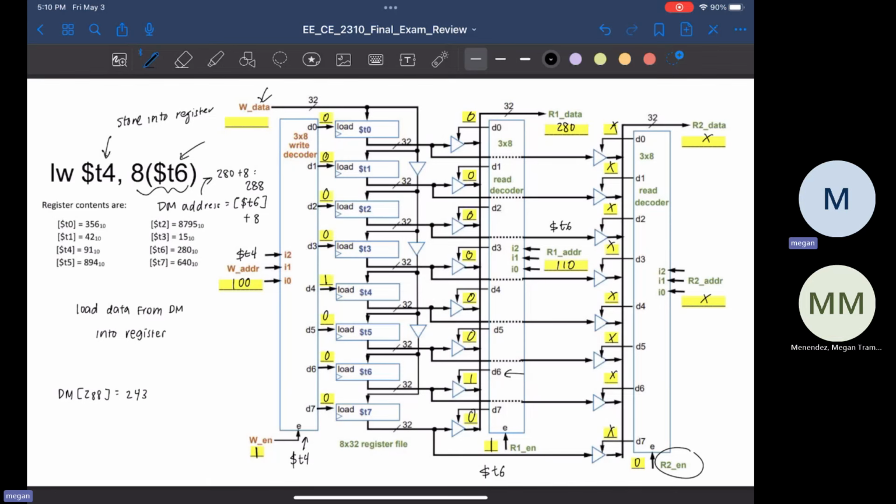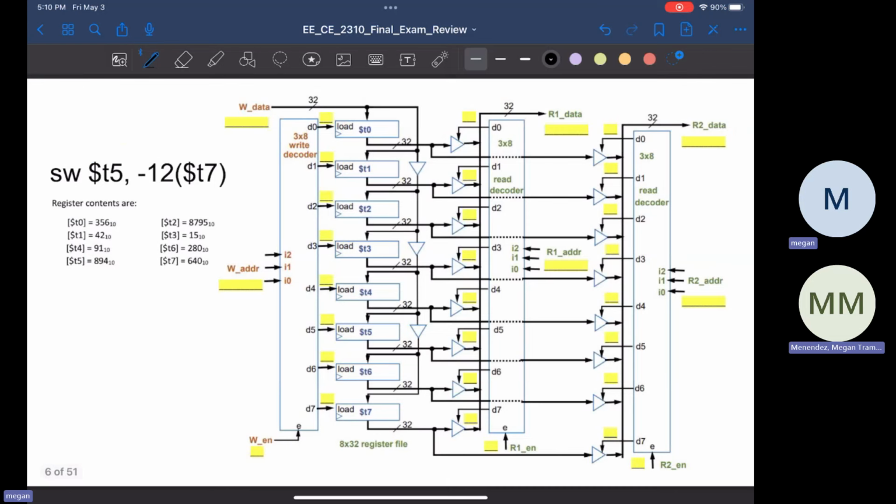So we go to that data memory address and we said that we want to take the contents of that data memory and put it into the register T4. So 243 is what's going to be stored into register T4. So we had to go to the data memory first in order to figure out what's going to be stored.